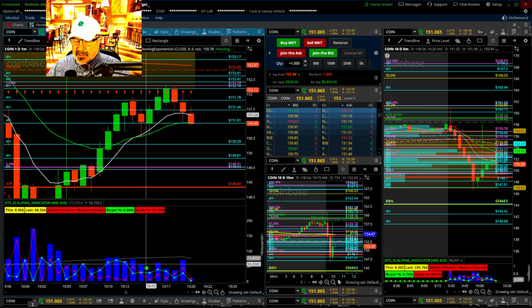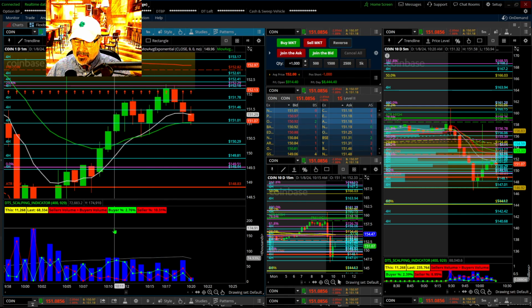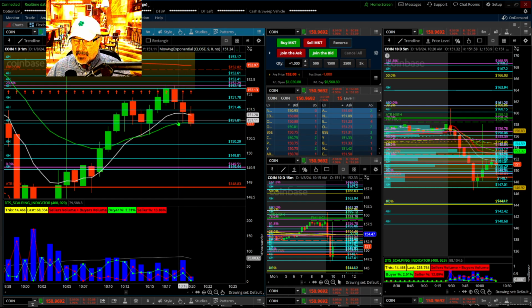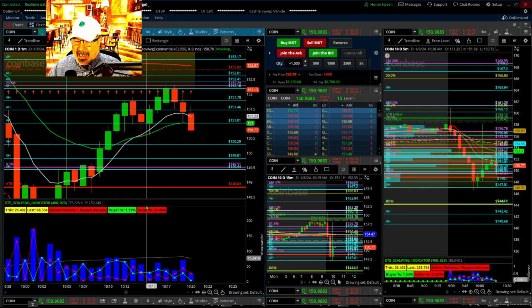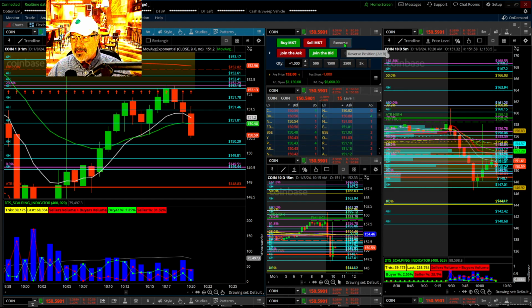The scalper's indicator is not telling me a lot because the volume's not increasing much with either one of these. So it's good to have it at this point, but it's not definitively telling me. So I'm relying on these channels to give me the extra edge on the scalping. And then the power of it, I'm looking here: is it going to stay even and just churn, or is it going to have a big move one way or the other? Like it has a big move, then it fades off, and suddenly turns around, right? So that's what you want to watch.